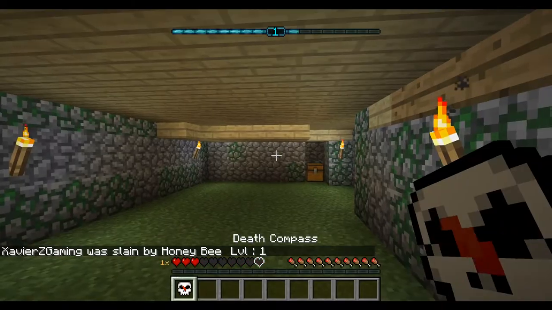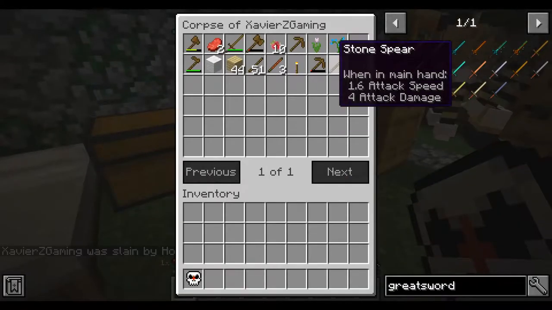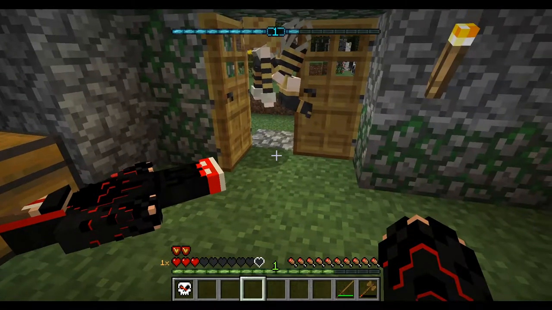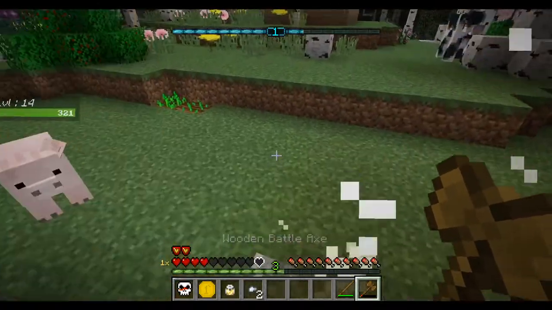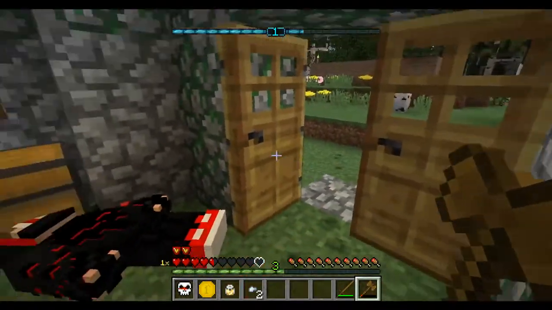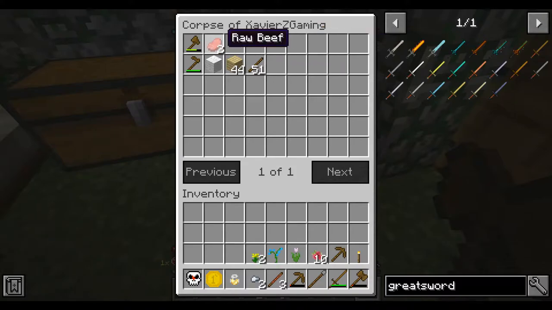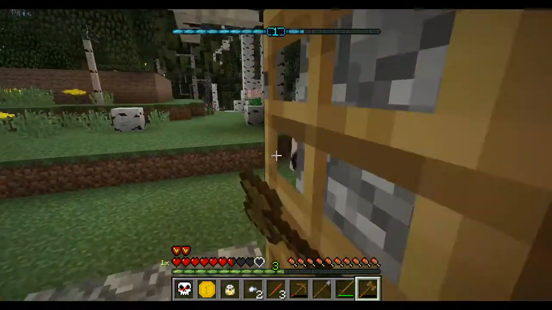Oh, there you go. I died right here, so I can just get my stuff back. Let me get this and that back. And I shall finish you off. There you go. Thank goodness. Okay, so I finished her off. And, ooh, okay, that's where I get this thing from. Okay, so let me get everything back and I need to go back and destroy that cow and that final bee.